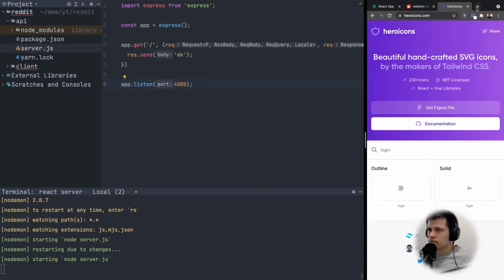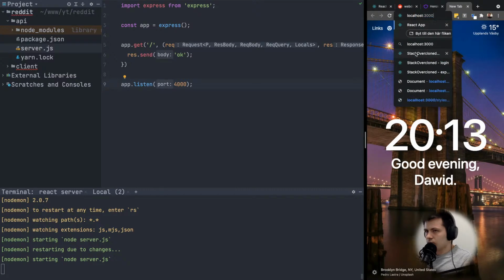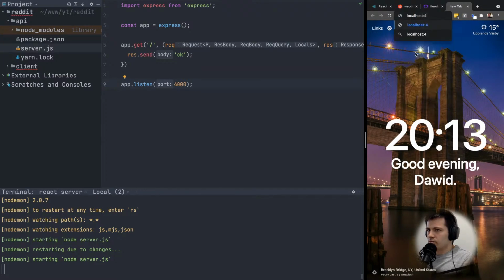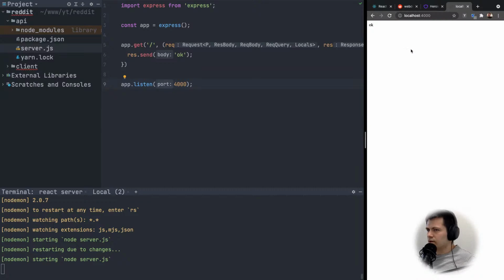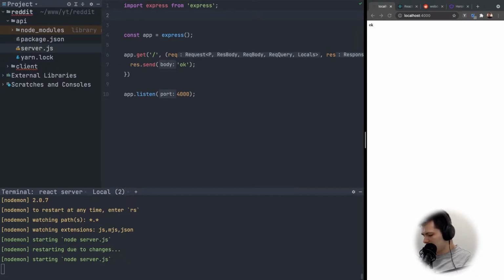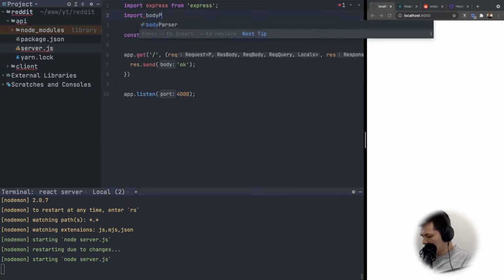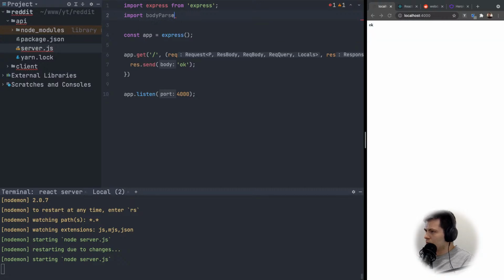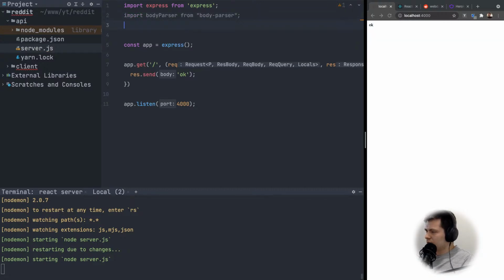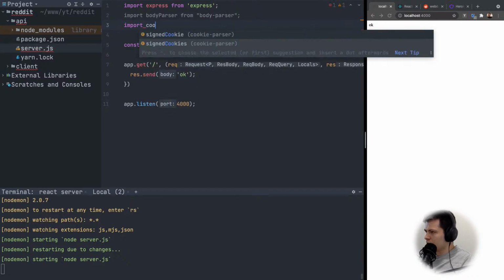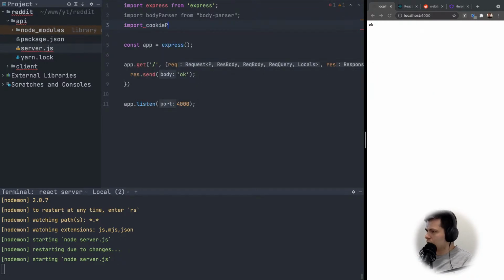I'll close those two. So localhost 4000. Yeah, we get an okay. I'll move it here. All right, so we have express. We need also to import body-parser from body-parser, and we need to import also cookie-parser from cookie-parser.